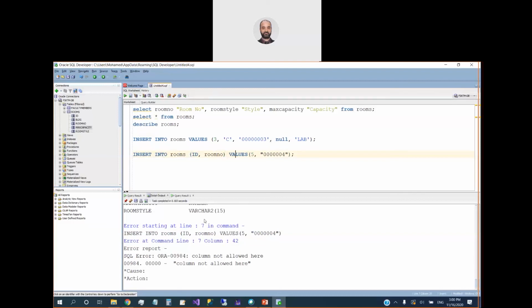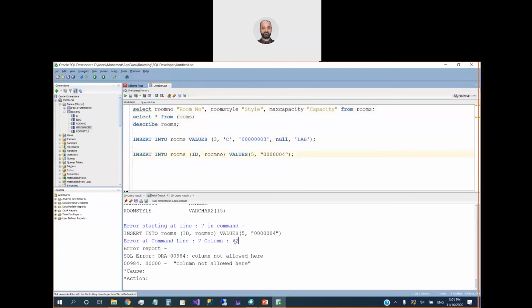Okay, but here I don't have to mention values for every field. Why? Because I said that I want to insert values only for these two columns. That's why I provide these two columns. The only thing I have to confirm is that the first value here is for the first column and the second value is for the second column, in the new order that I give.